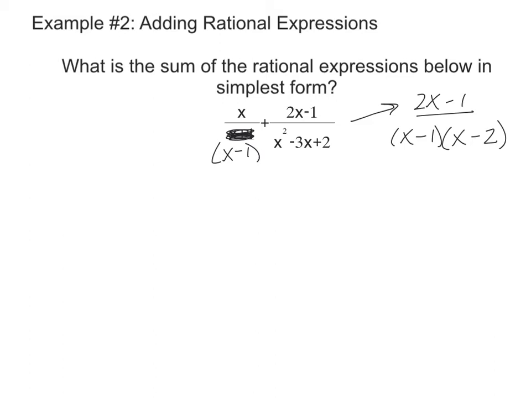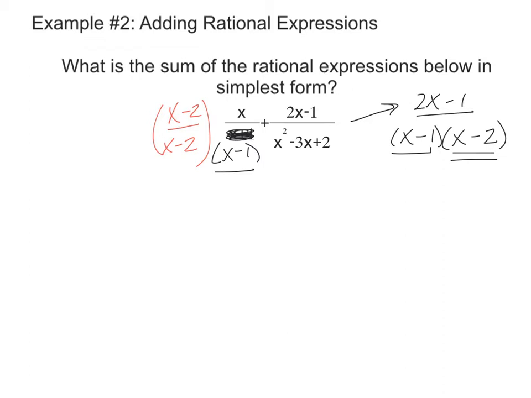Alright, so here's the deal. In order to add or subtract any type of fraction, like I mentioned before, they have to have the same denominator. So the first fraction has x minus 1, and the second one has not only x minus 1, but also x minus 2. So in other words, the first fraction needs x minus 2. The only way for the first fraction to get x minus 2 is to multiply by x minus 2 over x minus 2. Notice that's not changing the value of the problem, because to change the value would be to multiply by a number, but in this case we're just really multiplying by 1.